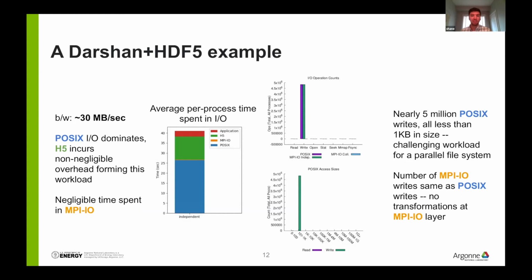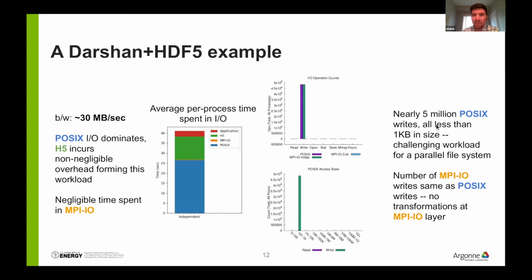This is a really challenging workload, particularly for parallel file systems, due to latency and things like that. So it's not necessarily surprising that this workload got such poor performance. Another thing you can notice in the graph is that HDF5 incurs non-negligible overhead that I was not necessarily expecting. I'll dive into that a little more in a couple of slides. The other obvious thing is that you can't really discern MPIO time here. It's a very small sliver.